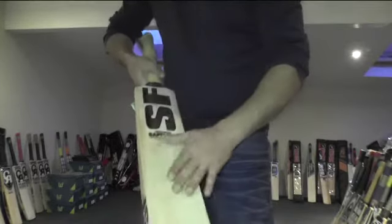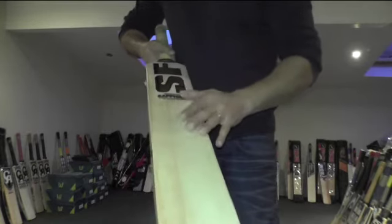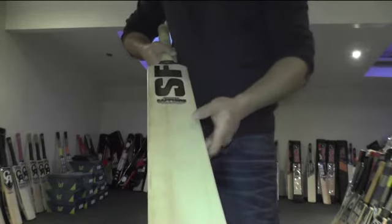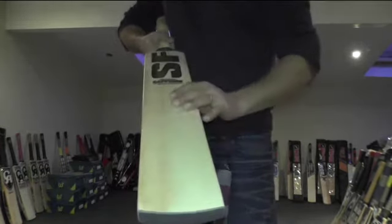And this comes with a padded back cover. It's not a back coffin like the Optimus, but it is a very nice padded back cover, and probably one of the best free padded back covers that you can get. SF are probably producing the best padded back covers currently from all the other manufacturers, I'd have to say, especially as it comes free with the bat as well.